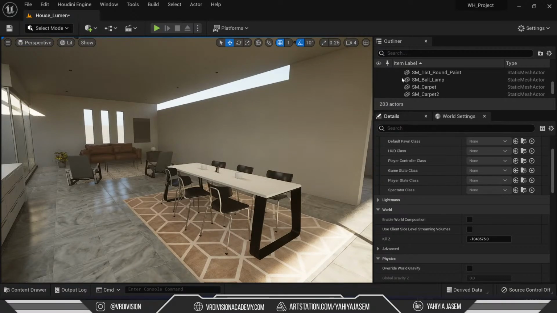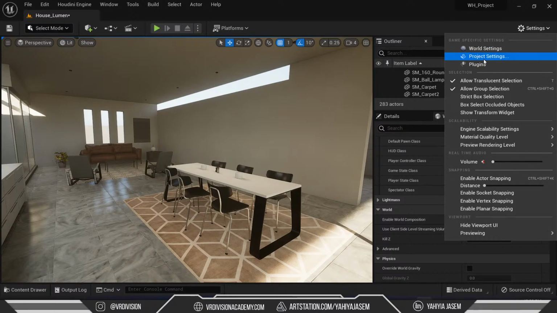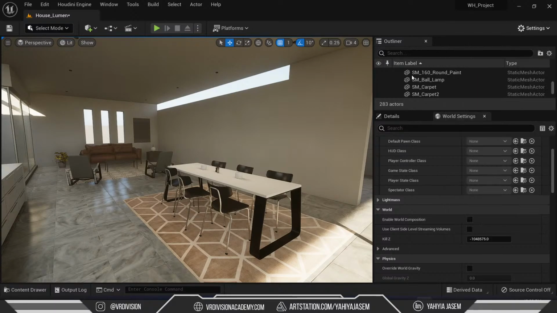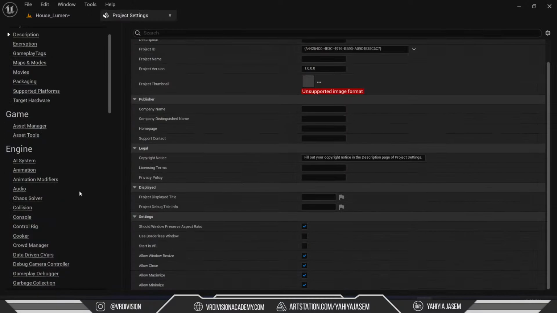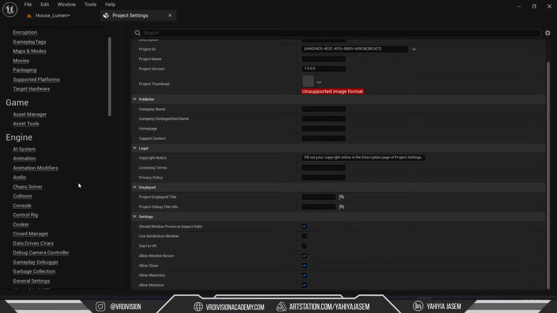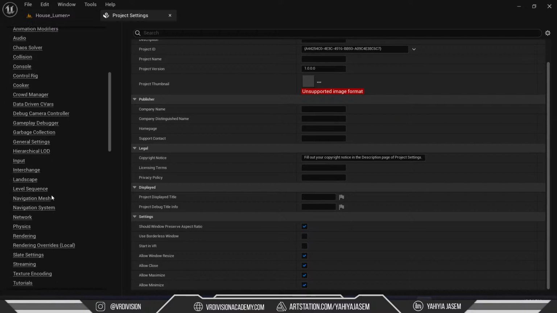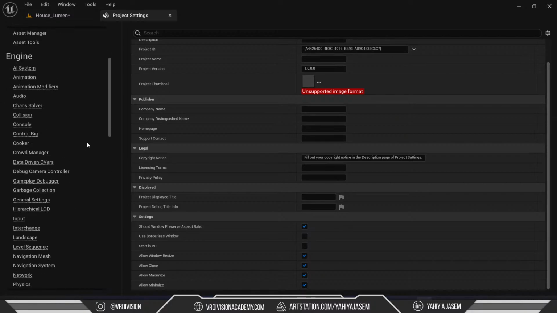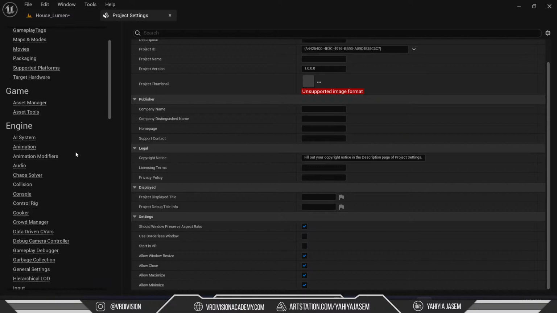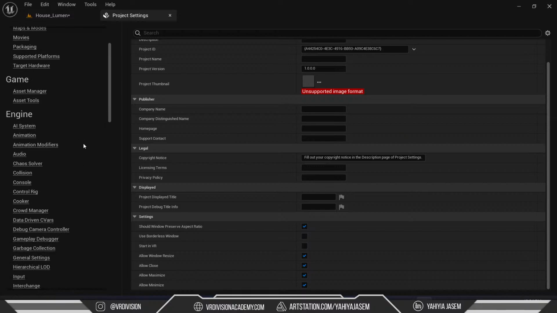So for the settings, I'm using my project settings for the lighting I'm having here in Lumen. This is something I wanted to discuss earlier. This is for you, Quishin brand. These are the default settings with the architectural template in Unreal Engine.